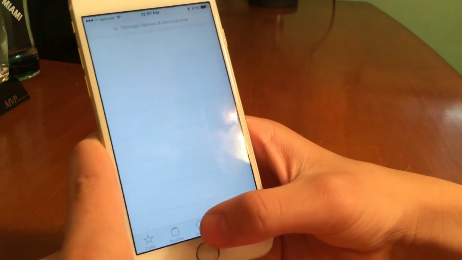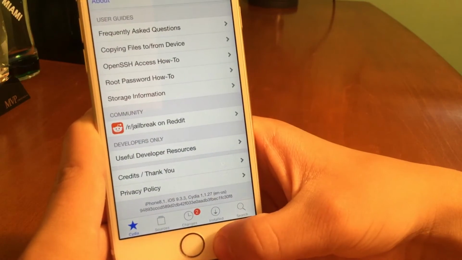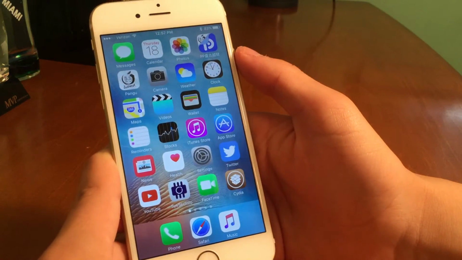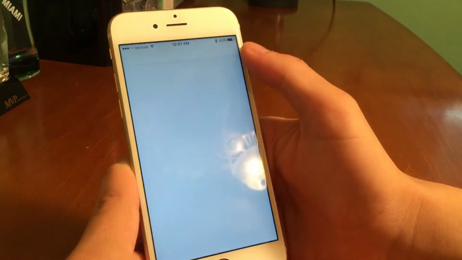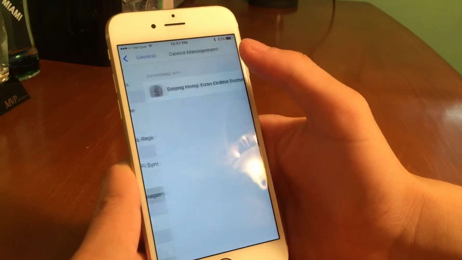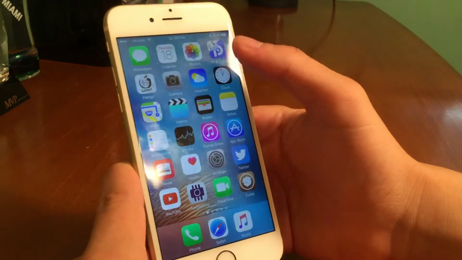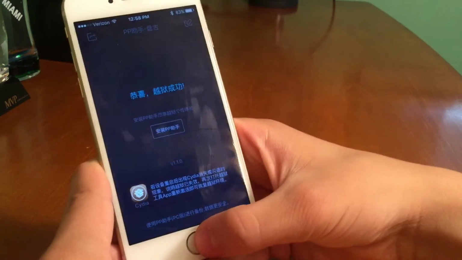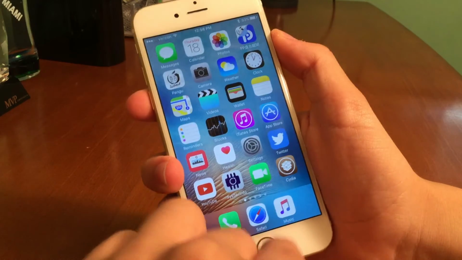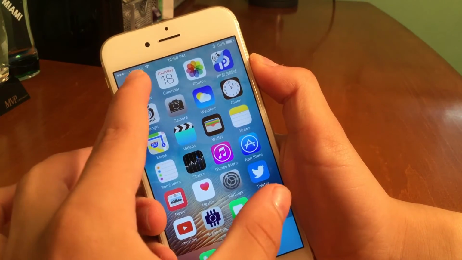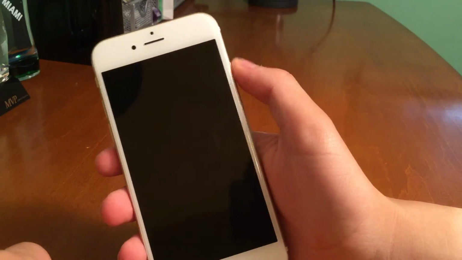So if for whatever reason this does not end up working for you, I did create a tutorial on how to jailbreak iOS 9.2 through 9.3.3 on Mac OS 10, Windows, and Linux using Cydia Impactor. So if you have access to a computer, this way 100% works, and it is guaranteed that you should be able to jailbreak using this. So if you are having a lot of issues getting this method to work, and you want to jailbreak still, then go ahead and check that video out down below.